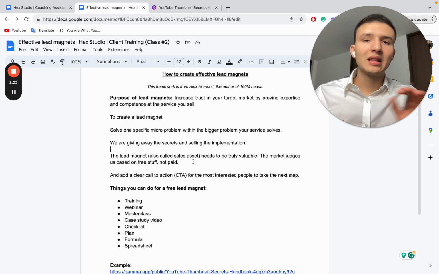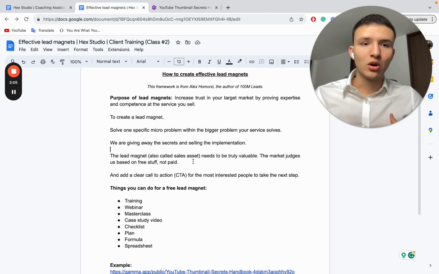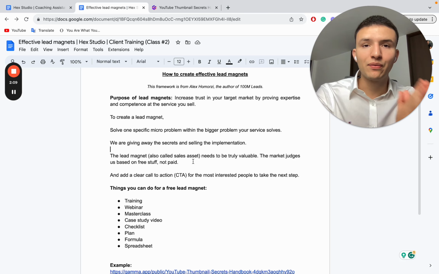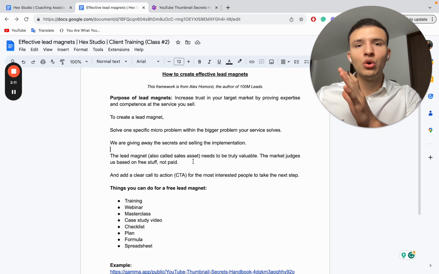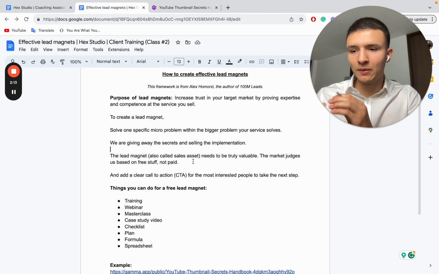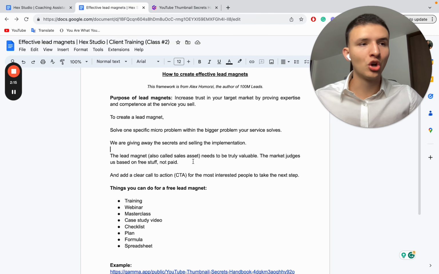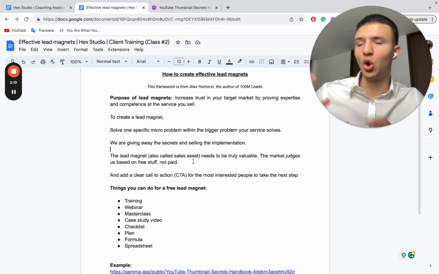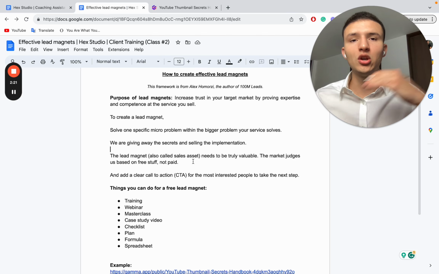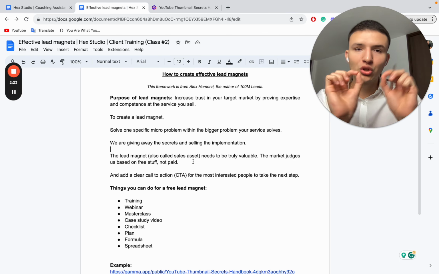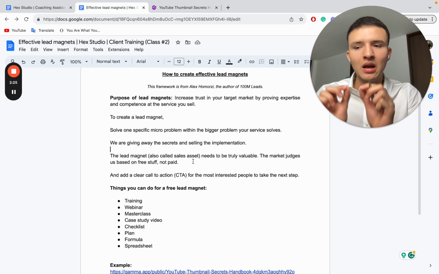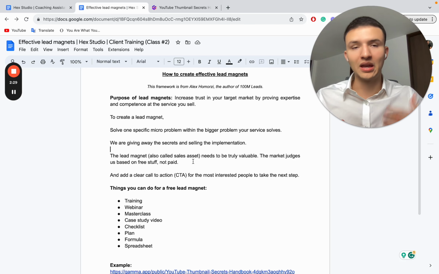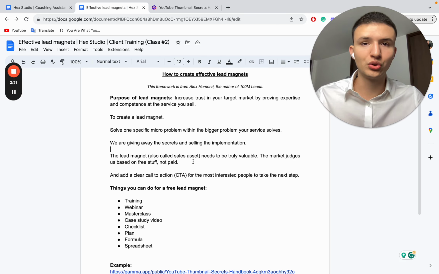What is a lead magnet? A perfect lead magnet that I can create for my company is, for example, teaching my target audience how to design effective thumbnails, or how to properly structure the script of their videos, or what the best practices are for editing videos, or a checklist on how to properly upload a YouTube video. Because all of these things are micro steps, micro things that they need to do in order to get their goals on YouTube, right? Or get closer to their goals on YouTube.